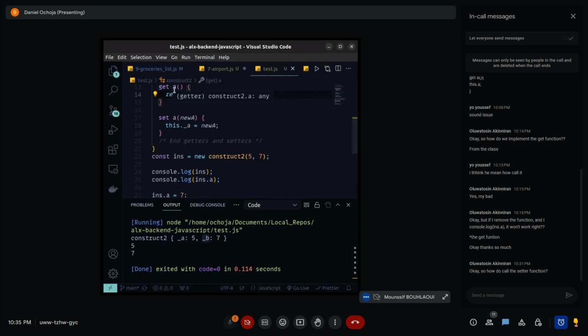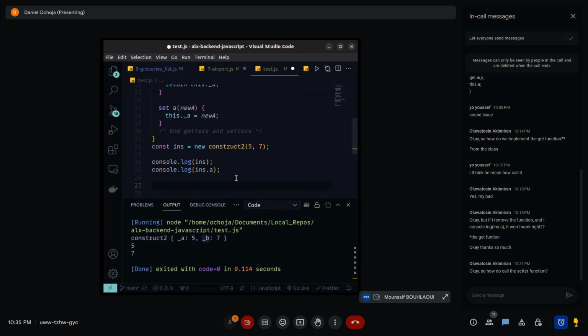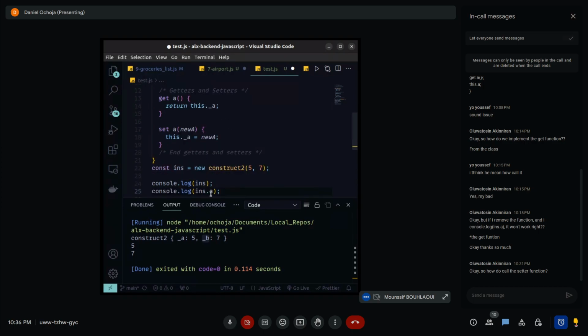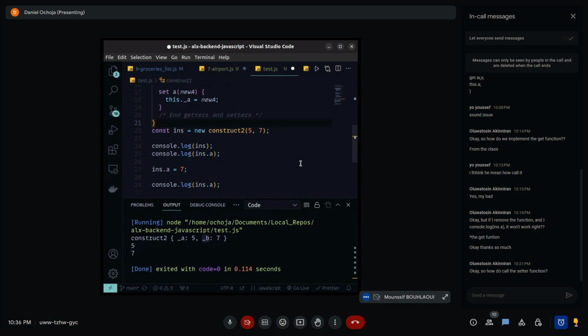But how do we call the getA method? We don't call it like regular methods. We can simply use the name here, which is A, and we don't need to invoke it like regular methods.